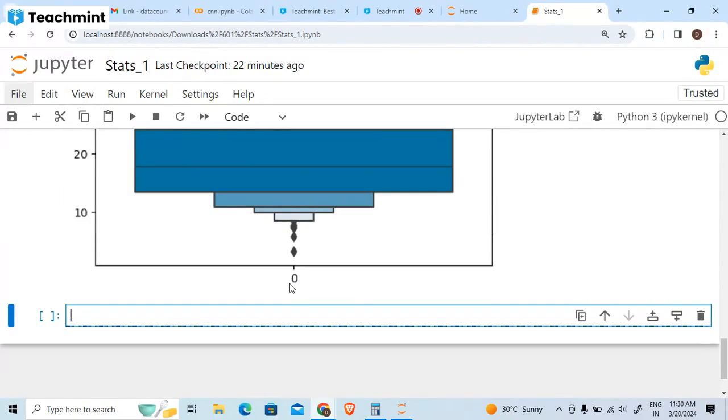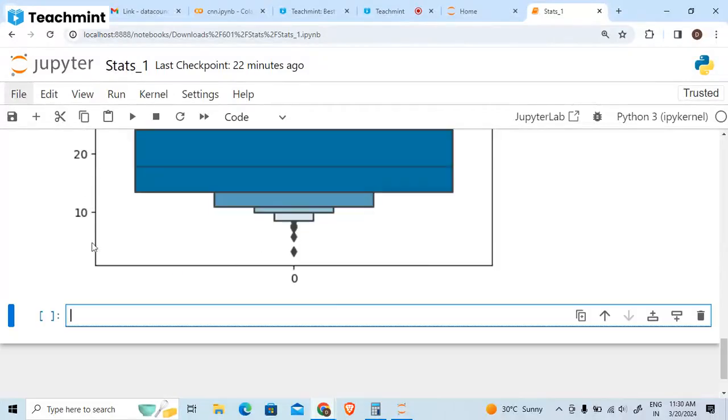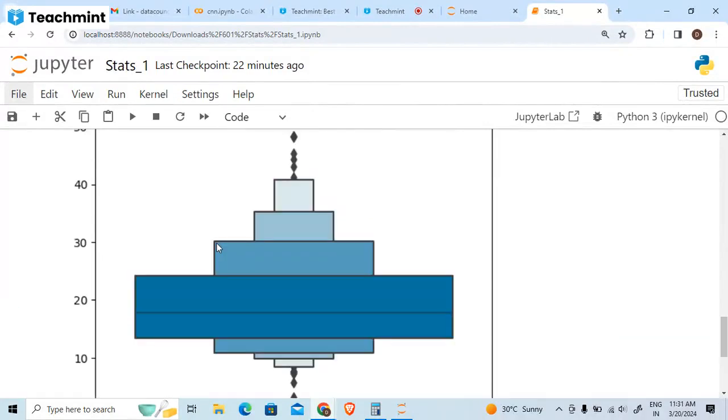Values beyond this are considered outliers because they are very different compared to all the other values. Now tell me, if our values are like 40, 30, 20, it should consider $1, $2, $3 as outliers because those are small values, right? This is the plot, sns.boxplot.